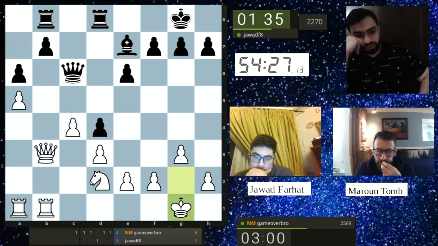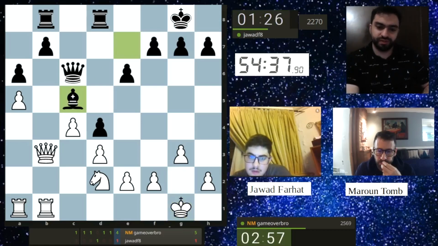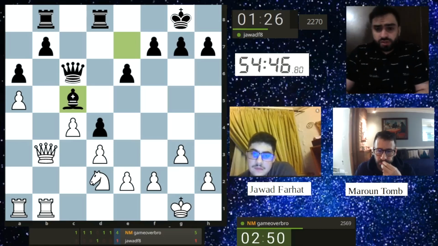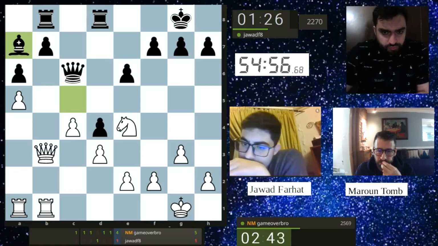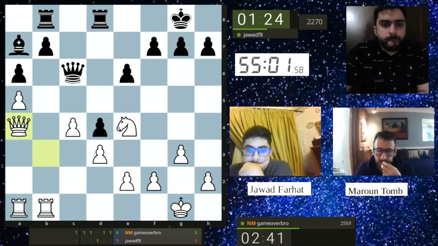Problem is here for Jawad, he's really low on time, so even if he does have an okay position here, the time is just way too low. He's like playing with half the time Maroon has. That's insane. Bishop c5, preventing even any potential c4 sacrifice, so that's quite a good idea there. Okay, the knight comes to e4, and yeah, here queen a4.